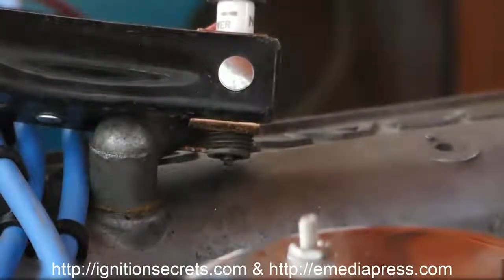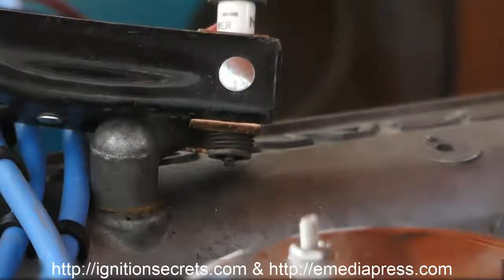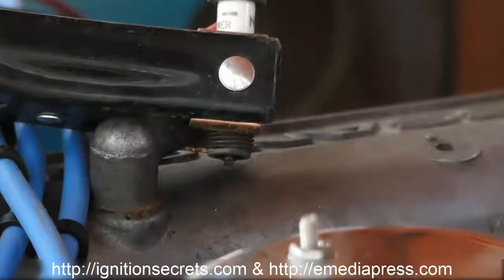Okay, so here's a plug that I have clamped to the top of the valve cover, just for a good ground. And this particular plug is an NGK V-Power. It's non-resistor, so it's around 4 ohms or so. And right now the diode is not connected. And so what I'm going to do is start it up so you can see what just the regular MSD spark looks like. And then after that I'll hook the diode up and we can see what the plasma looks like in comparison.